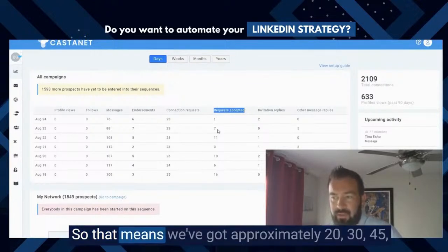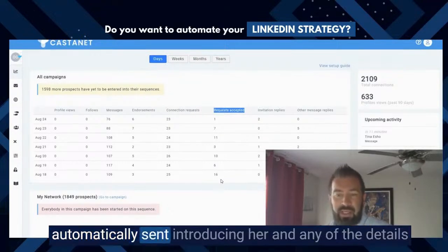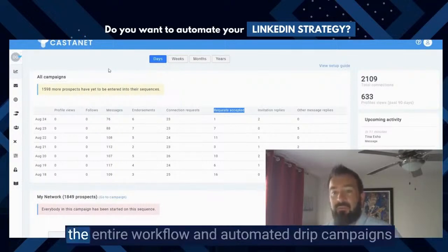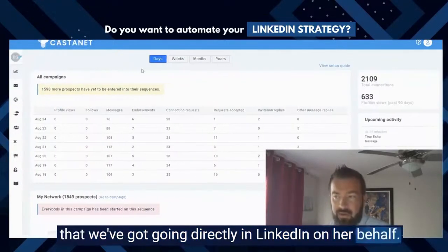That means about 45 emails in the last week alone would have been automatically sent, introducing her and any other details that we wanted to provide in that email, in addition to the entire workflow and automated drip campaigns that we've got going directly in LinkedIn on her behalf.